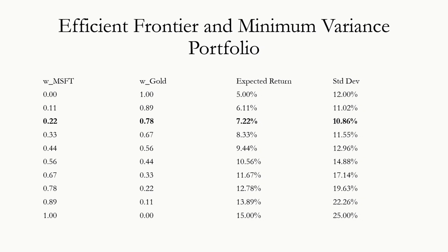And when we do so, when we make a bunch of expected return calculations, we get a different set of weights, different set of standard deviations, and the one highlighted here is basically the minimum variance or minimum standard deviation portfolio, right? The minimum risk that we're willing to take, okay? We do get 7.22%, which is not the top return, but if our goal is just to find the minimum risk portfolio, this is what we would select, okay?